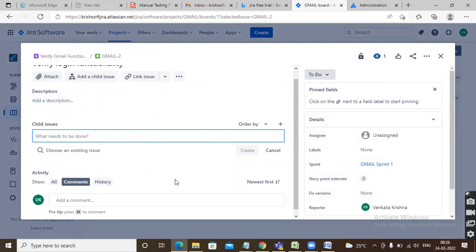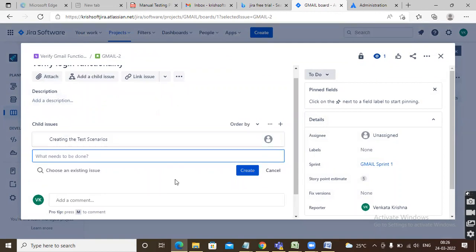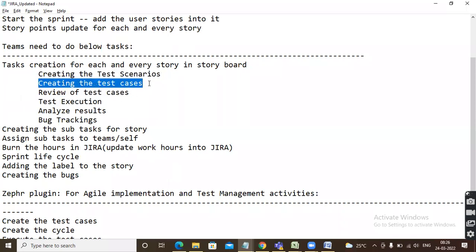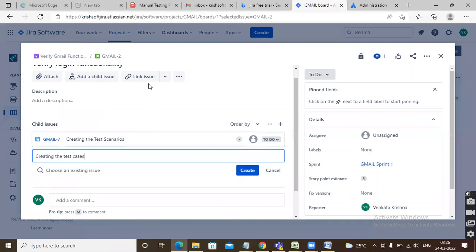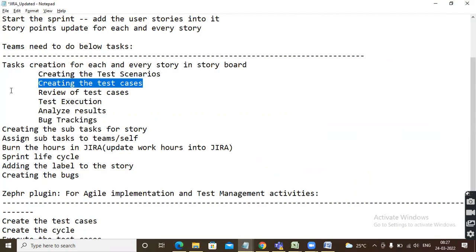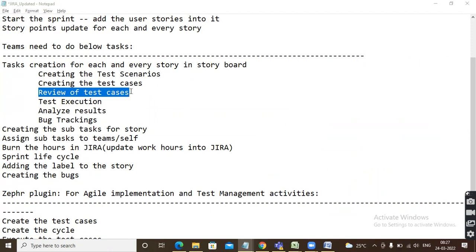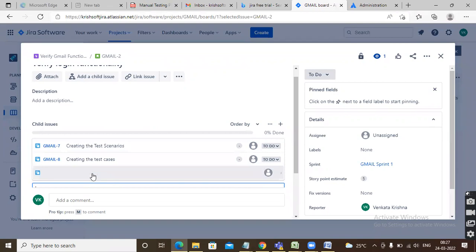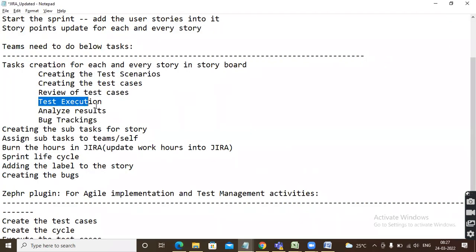What all the child issues are there, guys? Creating the test scenarios. Next, what? Creating the test cases. Next, review of the test cases. These are all the subtasks, guys. Subtasks under that story. If these all are completed, then only that user story will be completed. Otherwise, that user story will be pending.